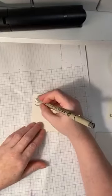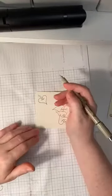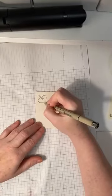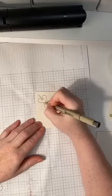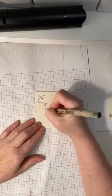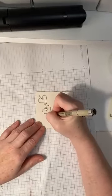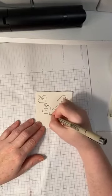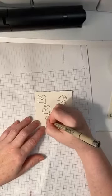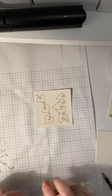So something else that's fun, and I'm just going to show you here before I move on to the next tile where I do a couple other things, is if I was to, in my mind, continue this line, right? And this line. And I make my smiley face, right? And I bring them in. I can actually create like a vine of Pokeleaf. Okay, so that's just a little something there.